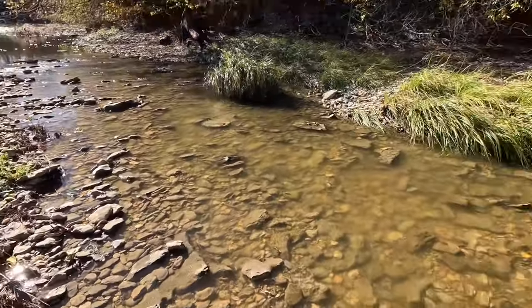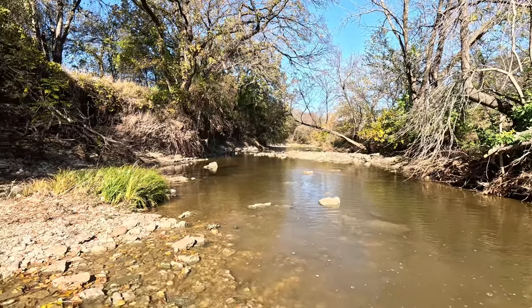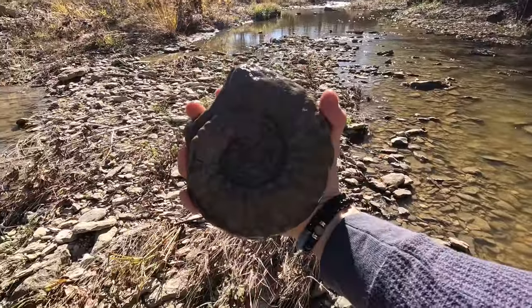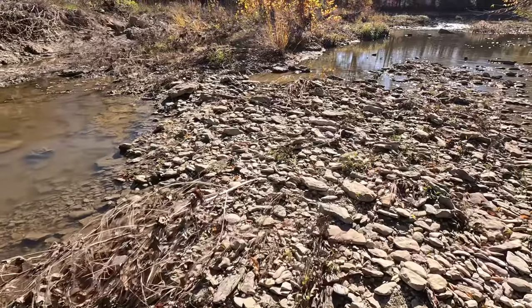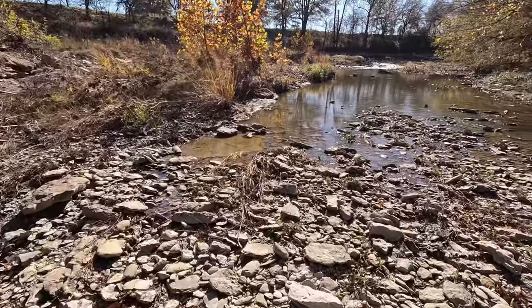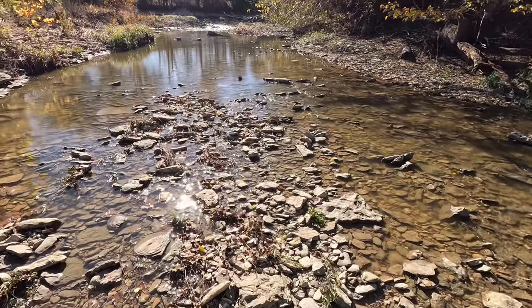Oh, amazing day out here. I've got all that to look at. We checked out that gravel bar and we pulled out three. I started this one and we already got one good one. Man, I think I finally beat the other people out here after rain. There's some locals that get to come out here as well, and they do some damage, that's for sure.